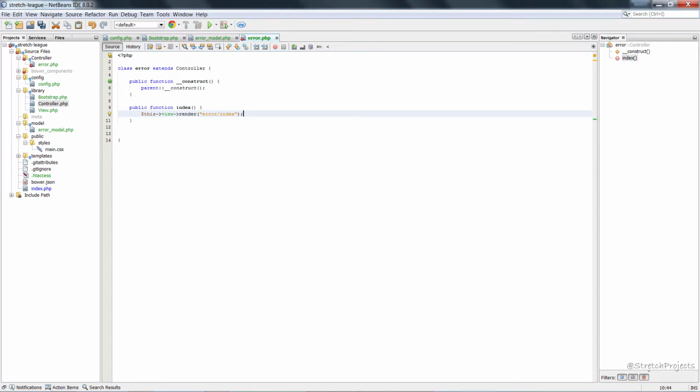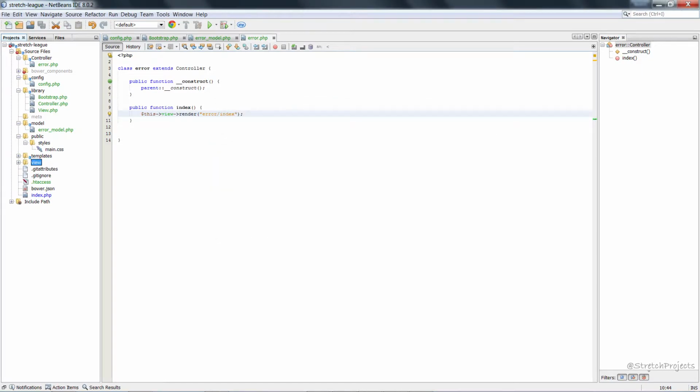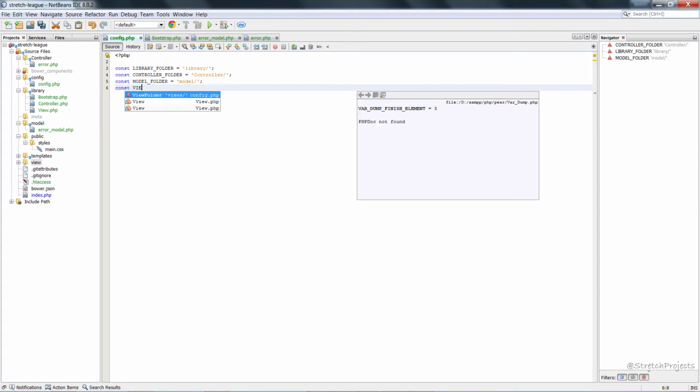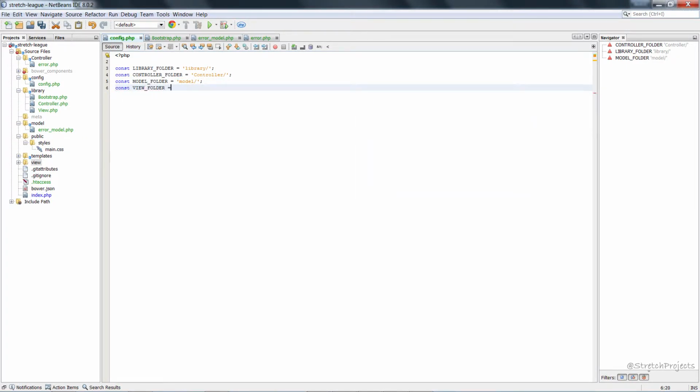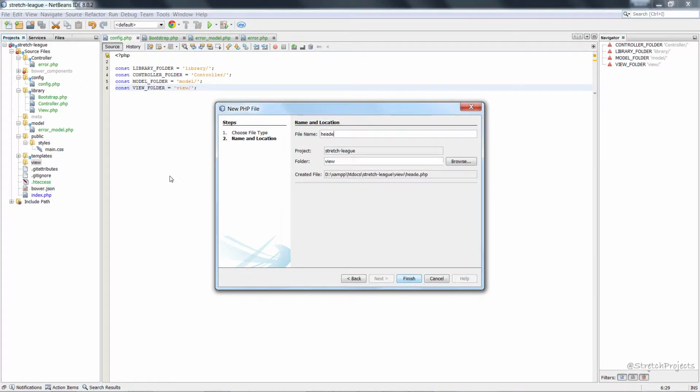The next thing we're going to do is to actually create this view, as well as the header and footer views which we mentioned earlier. So we're going to create another folder. Did we create that in the config file? No, we didn't. Within here we're going to have our PHP header.